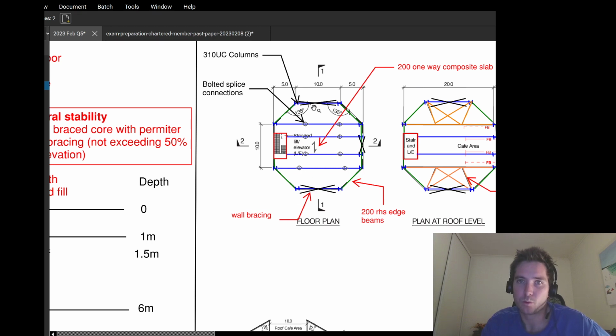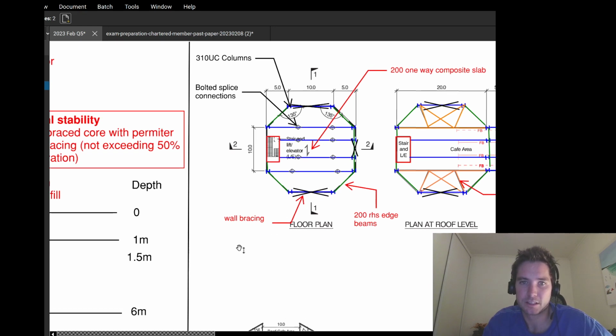I'm indicating where the wall bracing is. So we've got the steel brace frame in the corner here, and I didn't want to leave that as the only location for your lateral stability because that would be quite an eccentric building. So given we've been told 50% needs to be glazed, that means we've got 50% of the remaining elevation to play with to put in your lateral stability system. So here I'm indicating where the wall bracing is, and it's sort of evenly spread around the building.